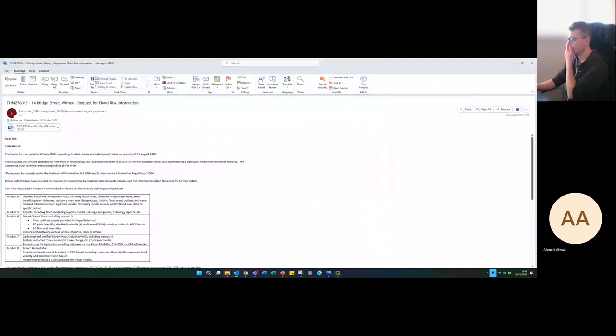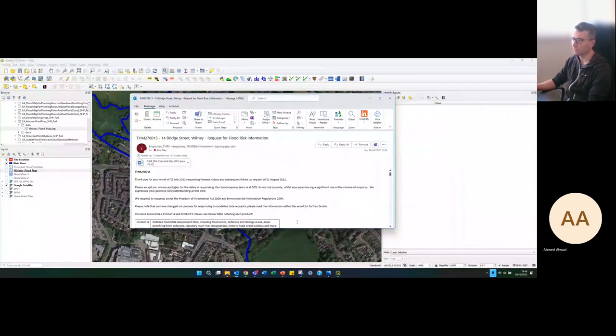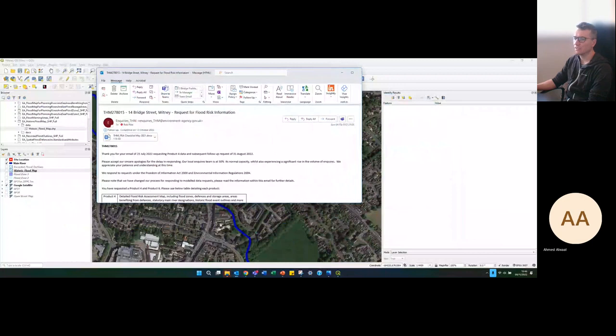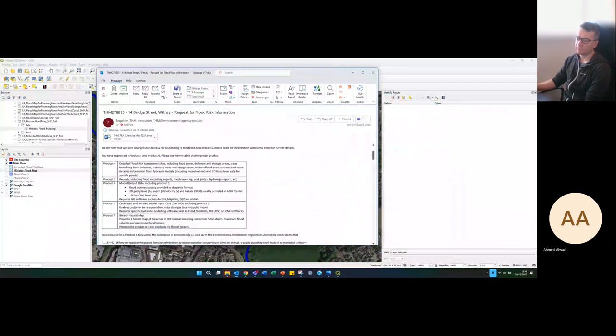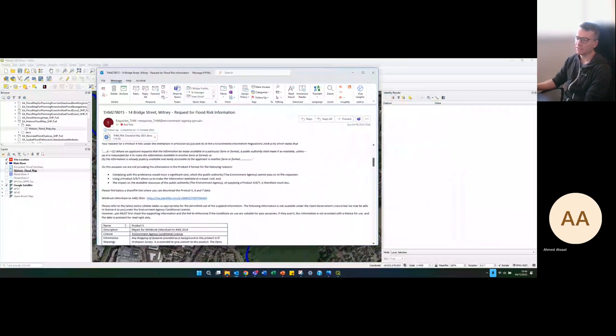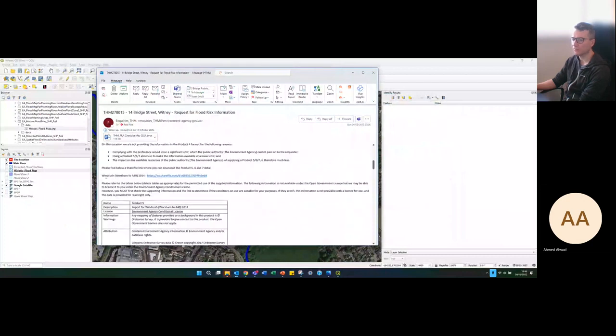Just going to open this email and show you. This is the email we got back for 14 Bridge Street, which is a different site in Whitney. In this instance, they didn't give us a product 4, which is fine because we're creating some GIS plans, but they did send us the product 6 data. The product 6 data is the output data basically. The river Windrush is the river which runs next to the site. And they sent us a share file, which is this model basically. This hydraulic model covers the reach of the river next to the site. So it's the Windrush model, Warsham to the A40 from 2014. And they've sent a share file which we could download. So download that data, save it.